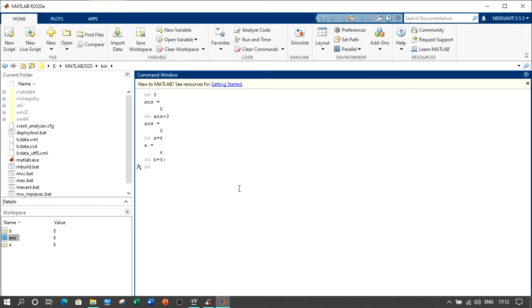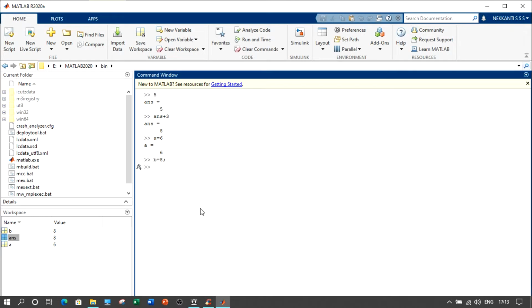Now you can see that in the command window, in earlier operations, whatever the result, it has been displayed in the command window itself. However, when I am writing a semicolon over here, the result is not displayed in the command window. So does it mean that the variable has not been created? Let us check the workspace. In the workspace, the variable B is equal to 8 has been created.